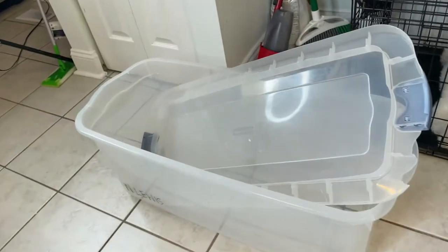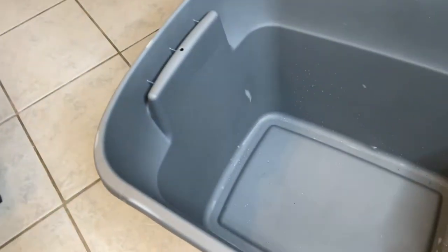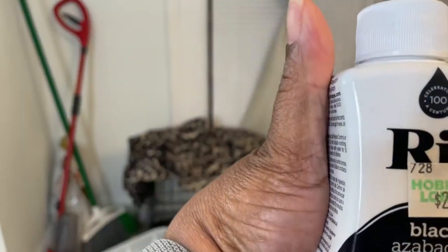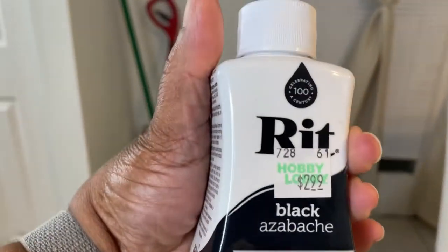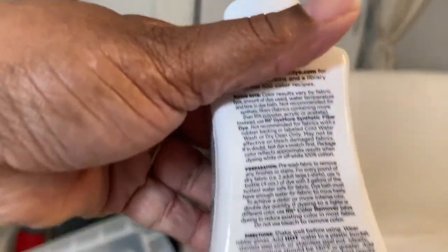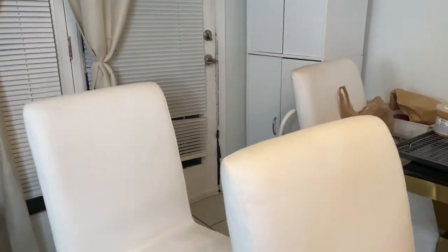I was going to use this bucket to soak it in, but it has a hole in it, so I'm going to use this one instead. I'm quite sure that they all can still fit in there. So again, like I said, I'll be using the Rit black dye here. As I showed you before, I got this from Hobby Lobby for $2.99, as you can see. So I'm going to go ahead and get started. I'm boiling the water right now. And now I'm just going to take all the slip covers off.